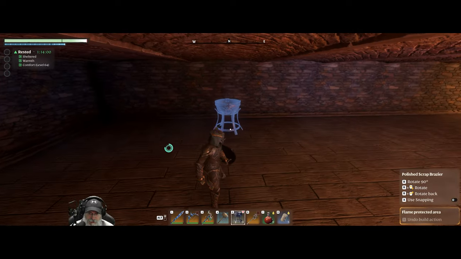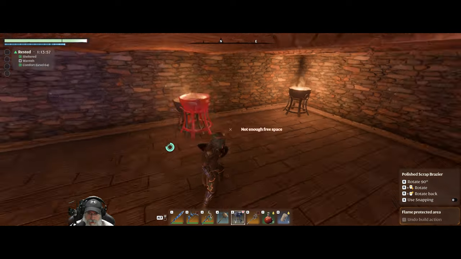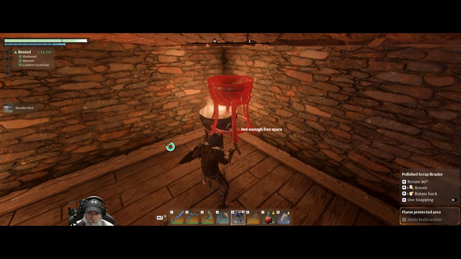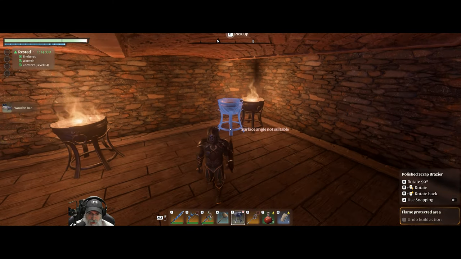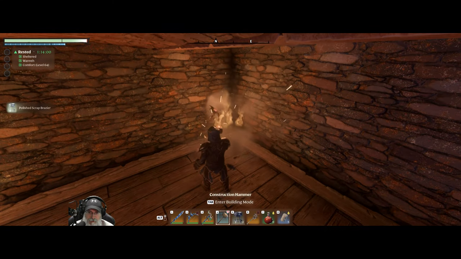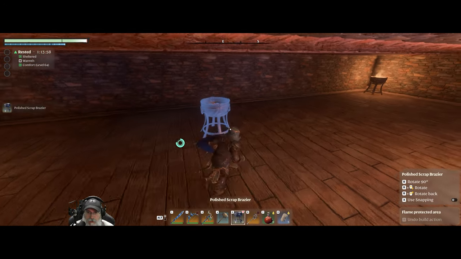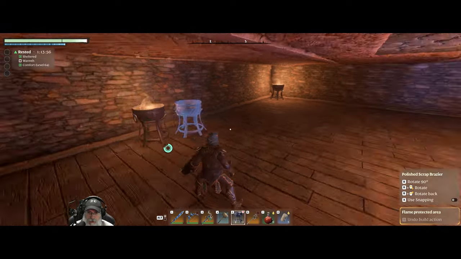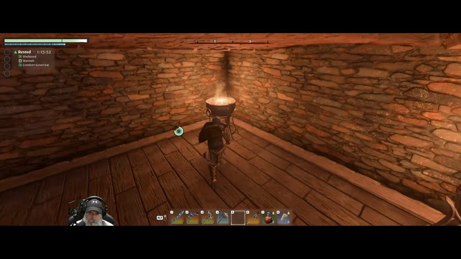Actually, for these, let's put them more in the middle. Oh, shit. What the hell did I just pick up? I really don't like that about this game. It should not pick up things that are not in your visible range. I want to put a light there. Let's actually put this one more right here.